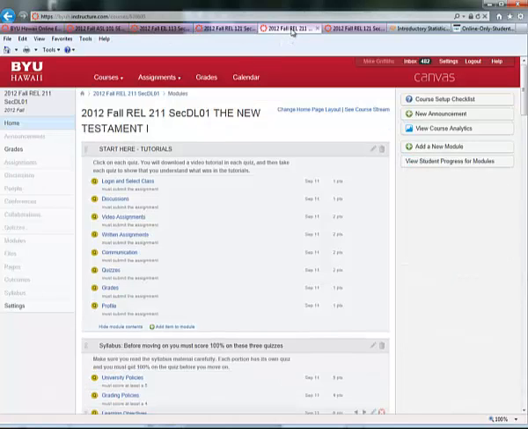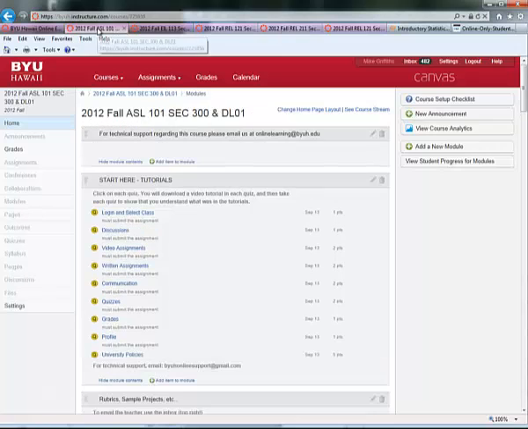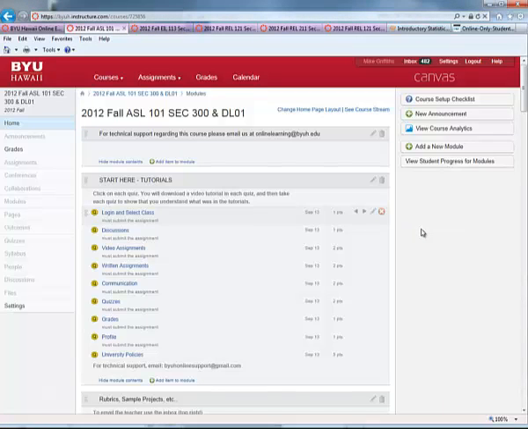And then you should have access to these classes: ASL 101, EIL 113, REL 121, and REL 211. I've done this to give you an overview of a few different types or styles of the way that we do the classes here. And when I think about the MTC, I would personally do them a little bit differently, because the open nature of university classes is not quite what I would do with missionaries, but it wouldn't be too far distant. I just think that the materials would be a lot tighter and maybe more developed.